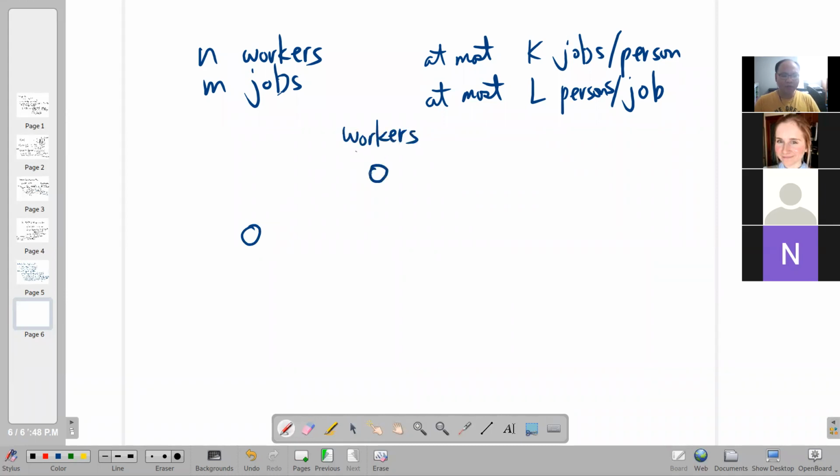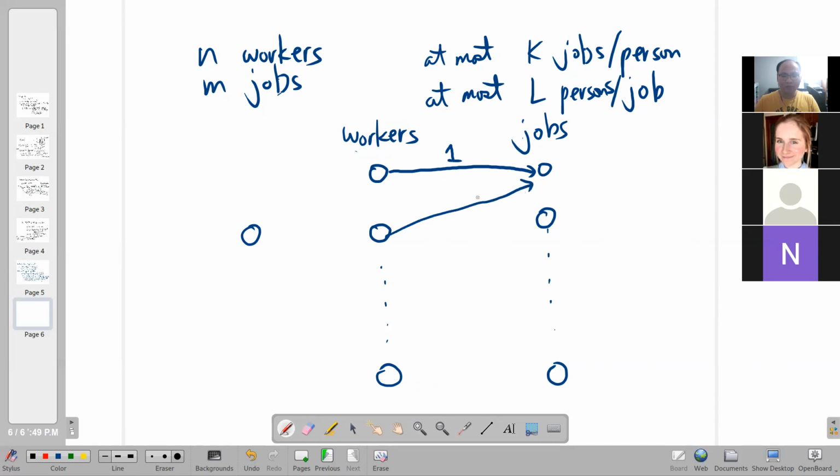So we're going to have nodes that represent workers, the N workers. You're going to have jobs, the M nodes that represent the jobs. Now, every time a worker can do a job, I'm going to draw an arrow saying that I am allowed to use this edge. Maybe this worker doesn't know how to do job 2. So you can just draw things like this. Basically, you only draw an edge with capacity 1 if that worker can do that job. And if they cannot do a certain job, you don't draw the edge.